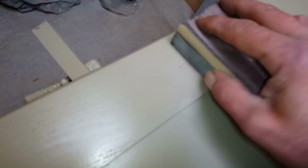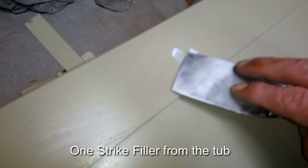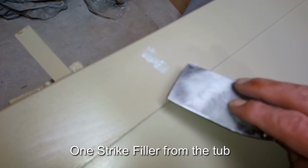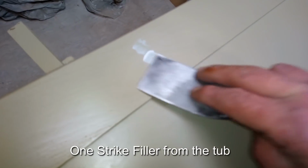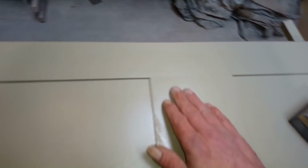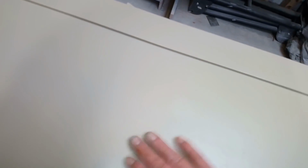So for the holes, I'm just going to slight rub down, make sure it's flat. A little bit of filler. If you don't sand it down first, your filler knife goes blah blah blah over the lumps. But this is quite smooth. This solvent paint doesn't make the MDF get a bit rough, it doesn't make the fibres on the wood stand up.